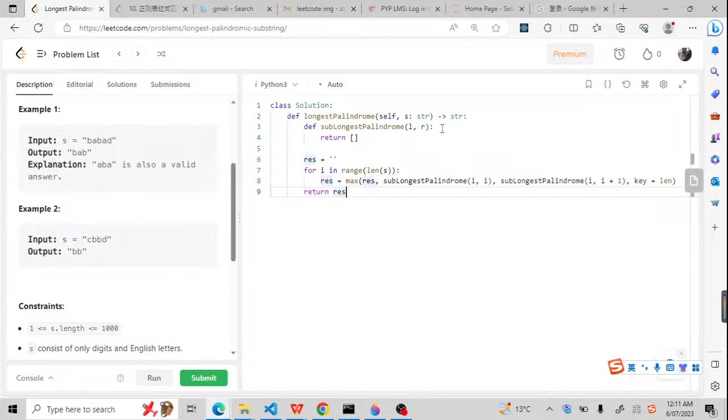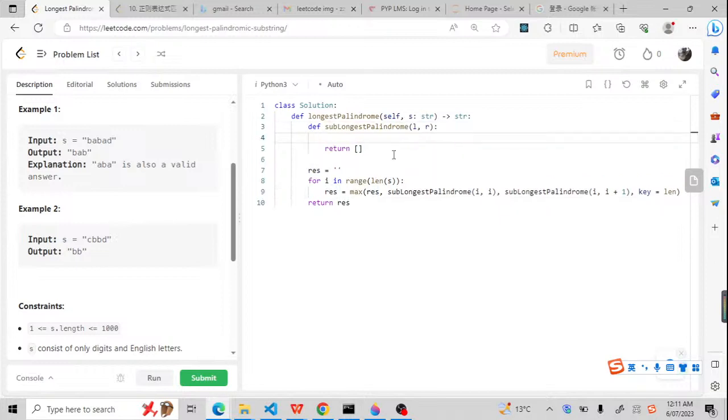And here, let's try to write the function. The function is straightforward. For the L pointer, the left pointer should always be greater than or equal to 0. And for the right pointer, it should always be less than the length of the string s.